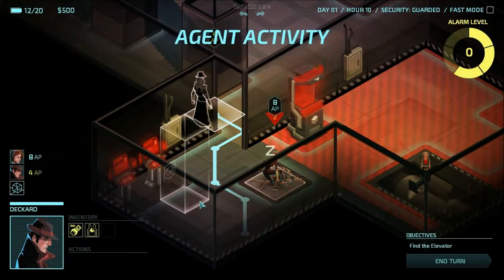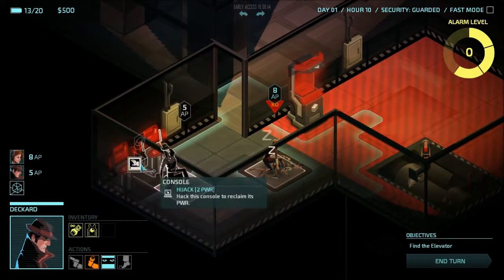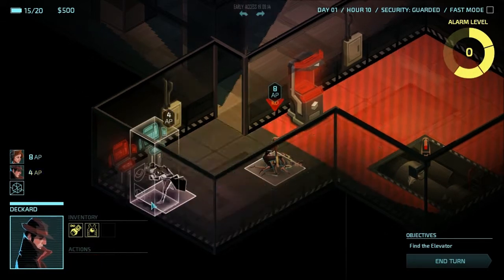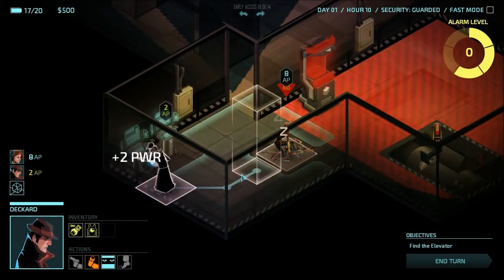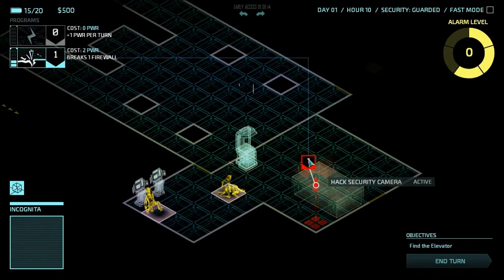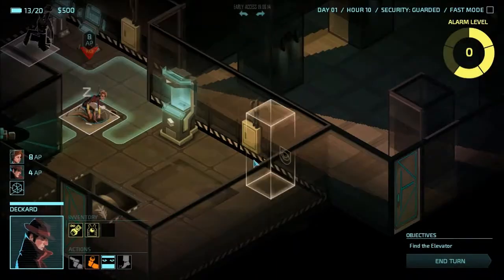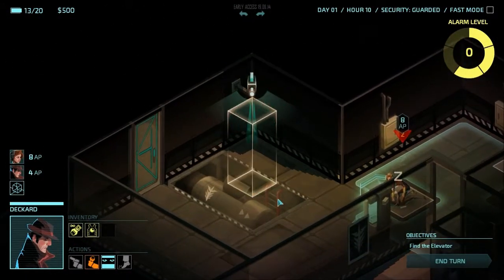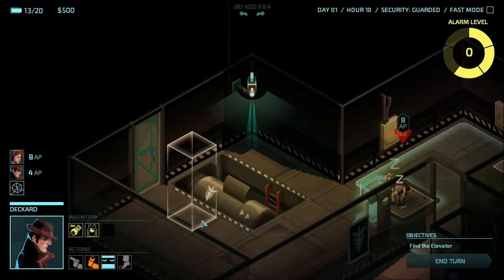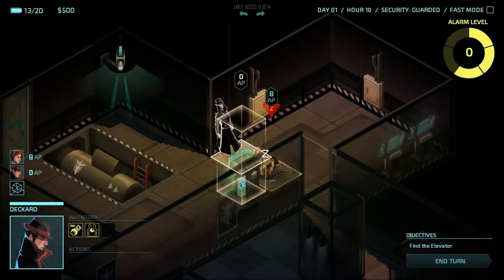Just keep him on him so he doesn't move. So let's hijack some power so I can use it on using the Incognita. Okay, so let's hack that and hack that. Looks like we're good to go. What is this? Security camera, what is this? Alright, he has 4 AP. Let's move Decker here. Let me end my turn.